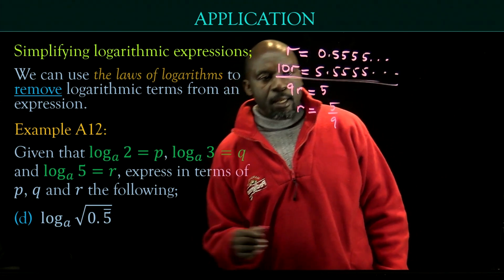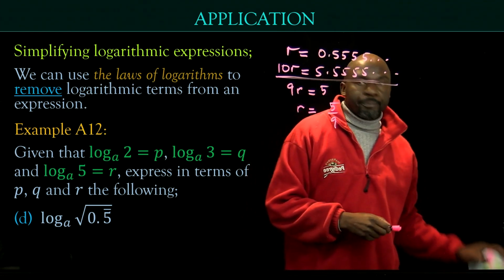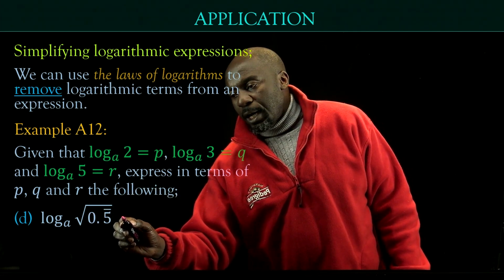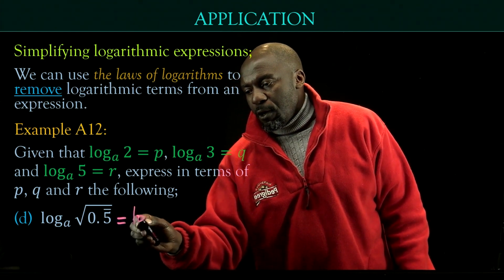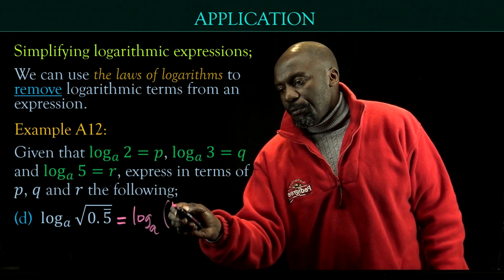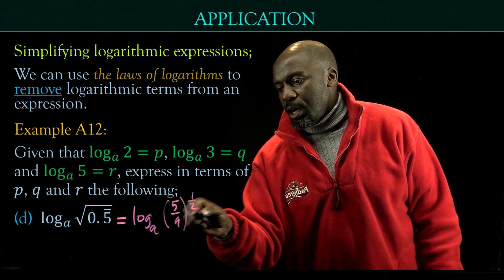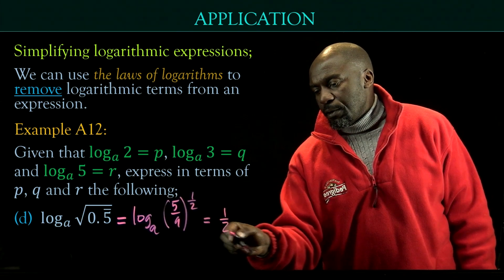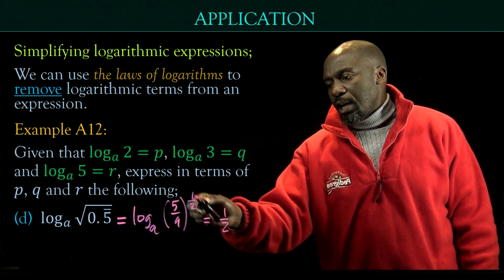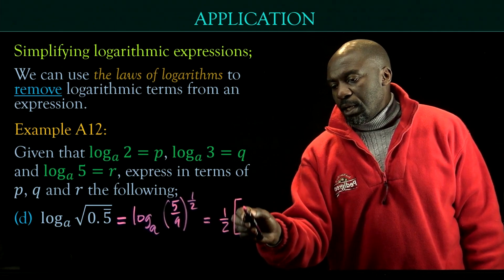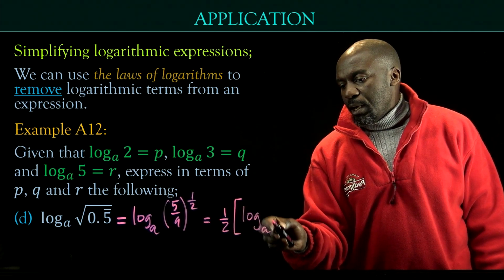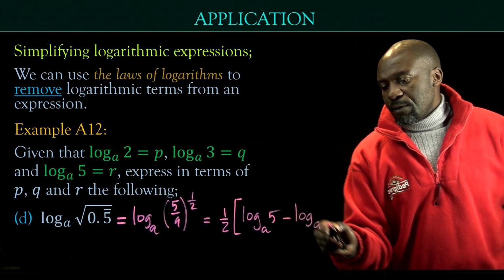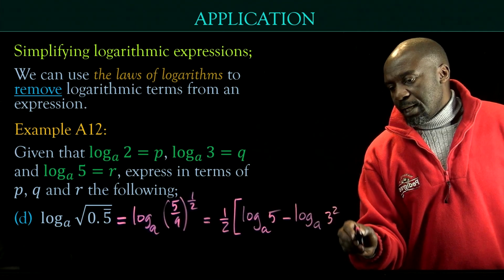So I can come here now and say, right, keep this in mind, I'm going to write it here. Okay, so we found the recurring decimal is equivalent to 5 over 9. So I'll write this is equal to log to base a of 5 over 9 to the power half, which is the square root. And so I can move that to the front, and I have a half, according to law number 3, the power law, the half can go in front, and I'm left here with log to base a of 5, and because we are dividing, I can say minus log to base a of 9, but 9 is 3 squared, like that.